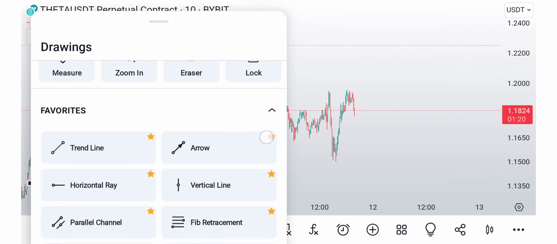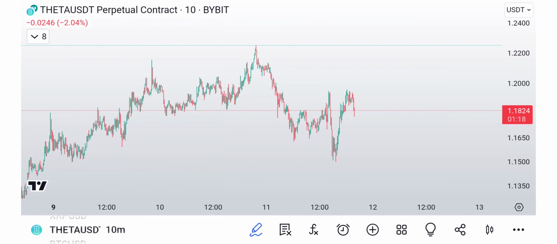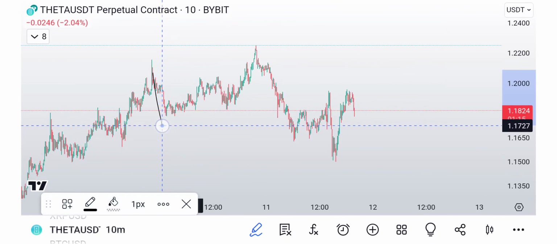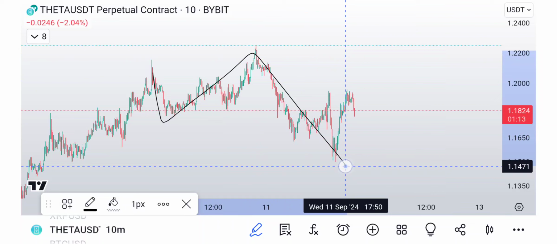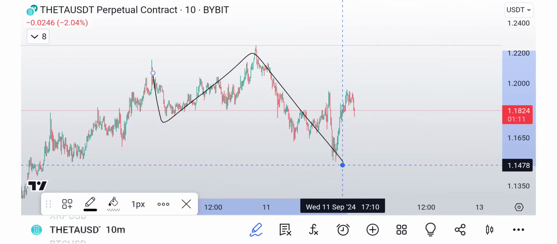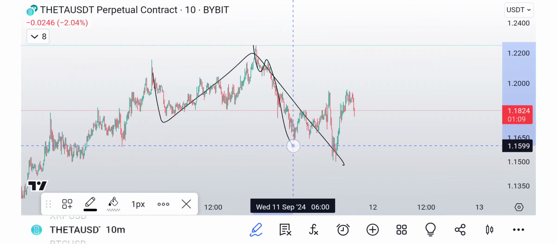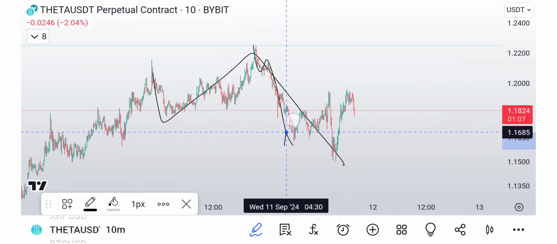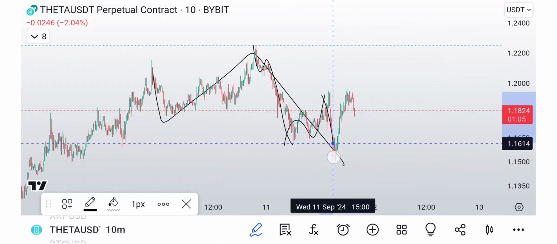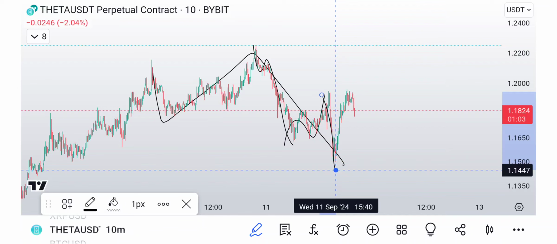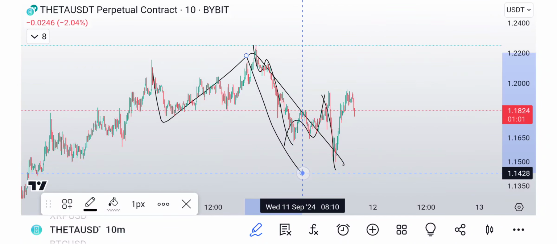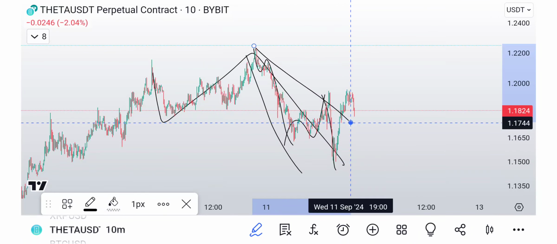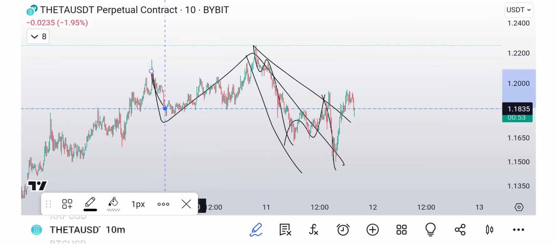So we're looking at the C wave here. We have A, B, and C. And inside wave C, we have 1, 2, 3, and then we have 4, and then we have 5. So it looks to me like C is finished, and we have a descending broadening wedge here for wave C, right? And then what do we have? And then here's the icing on the cake.